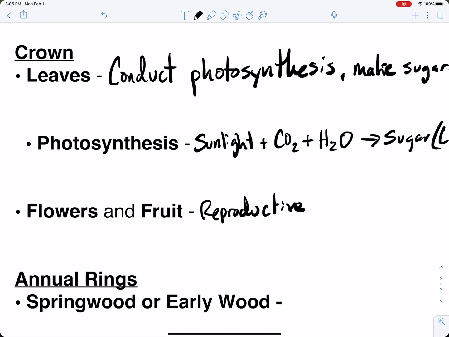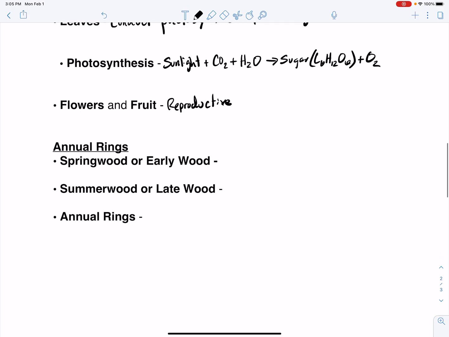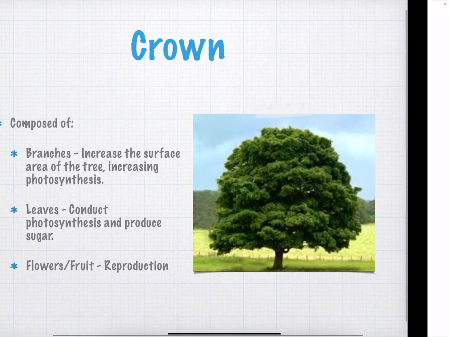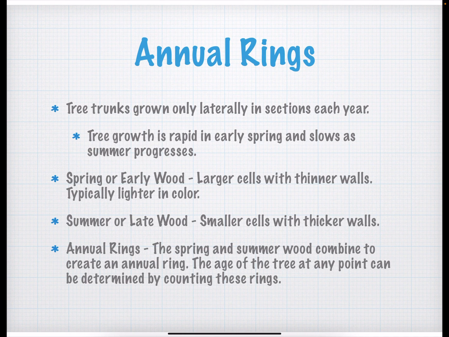And then last but not least, later on this week, we're going to talk a lot about growth rings, these annual rings in trees. And as we look at growth rings in trees here, we know that trees only grow outward instead of upward, right? At the trunk or bole, they're adding wood outward every year, and they end up growing in these kind of fits and spurts. Early in the spring, they grow really rapidly, right when they first wake up. They produce these large cells with thinner walls. It makes kind of a lighter colored wood.